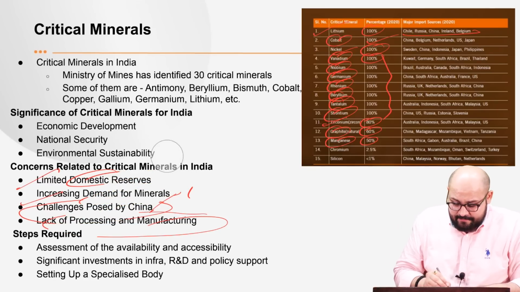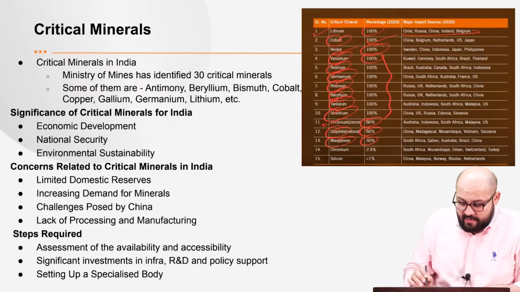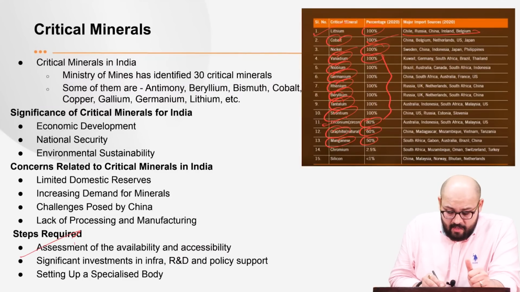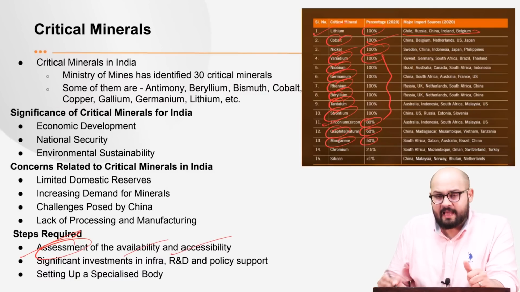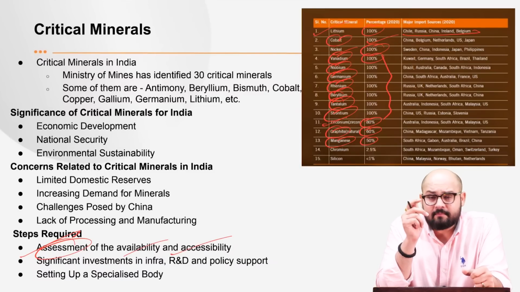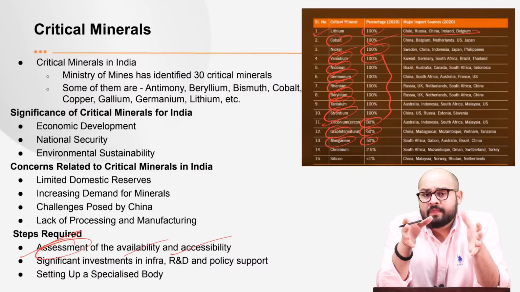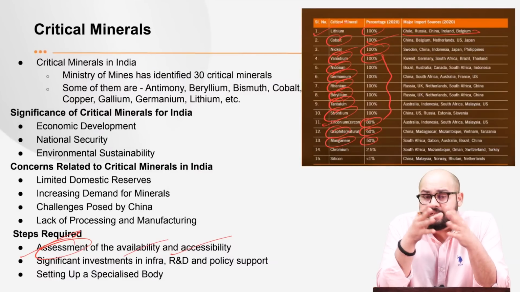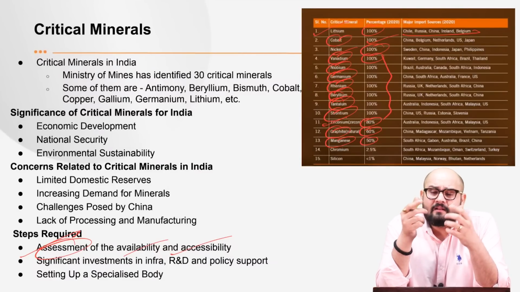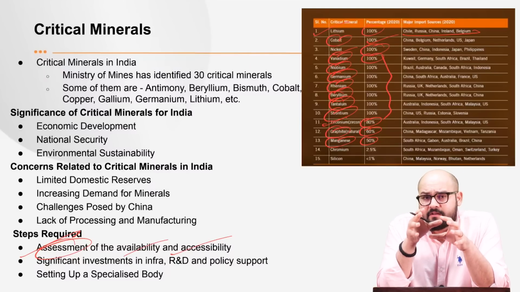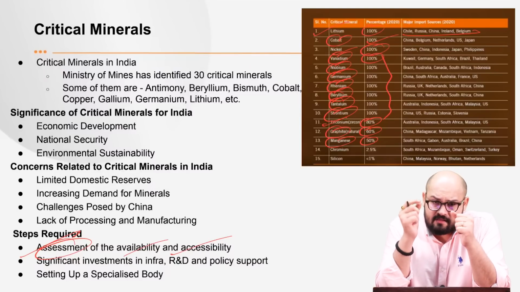Now, what are the steps required? What are the steps required when it comes to these critical minerals? The first is a proper assessment of the availability and accessibility of these critical minerals. That is, India needs to have a proper evaluation of its domestic reserves. India needs to have sustainable technologies for the exploitation of whatever critical minerals India has. India needs to exploit them sustainably.